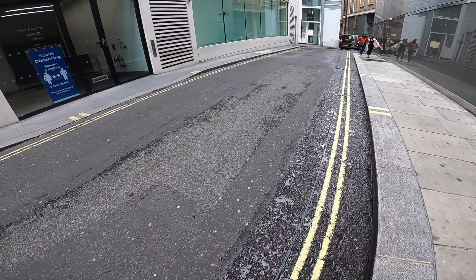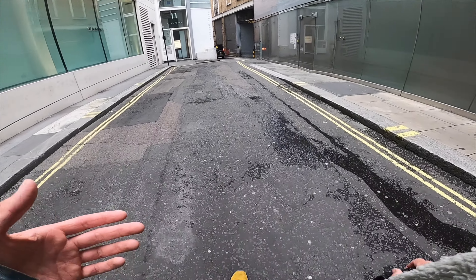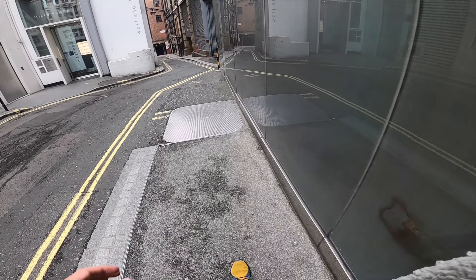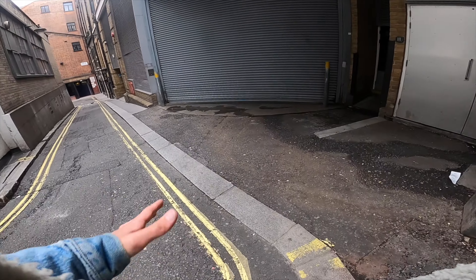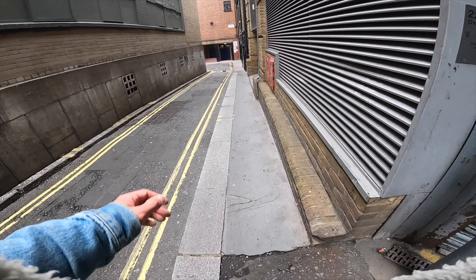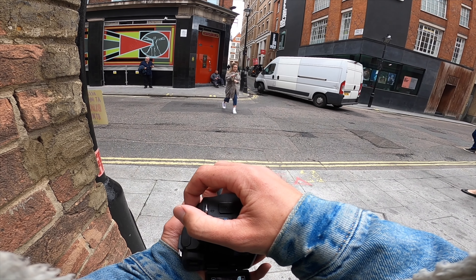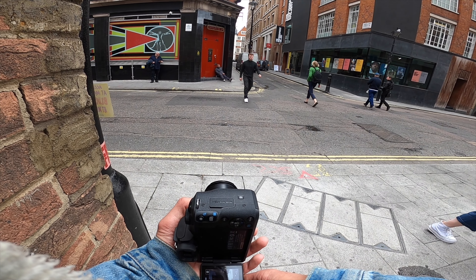Unpopular opinion, but I actually don't like Oxford Street. It's good for shopping and sometimes photography in terms of panning shots, but that's not what I'm after today. I'm going to go down the back routes to see if I can find some people on their breaks, sitting in corners or in weird locations in the back alleys of London. On one of the back streets I've got a gentleman over there sitting next to a red door having a cigarette, which looks absolutely sick with the framing.